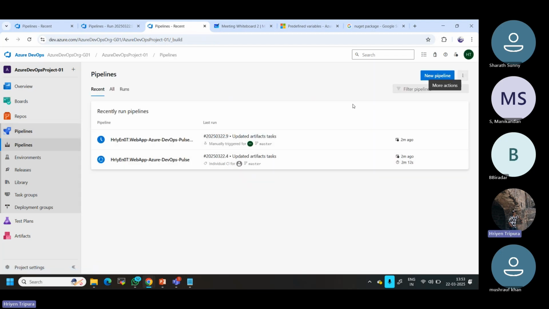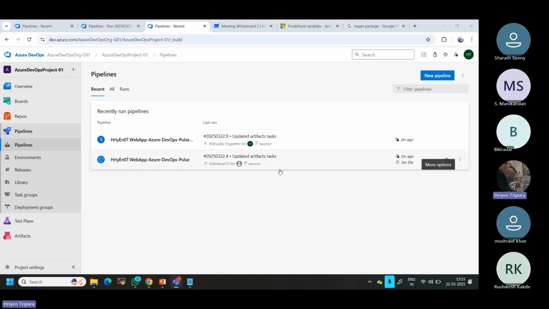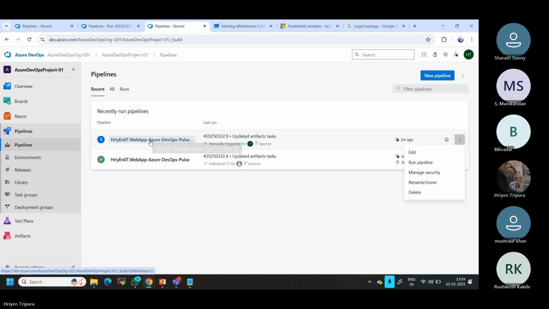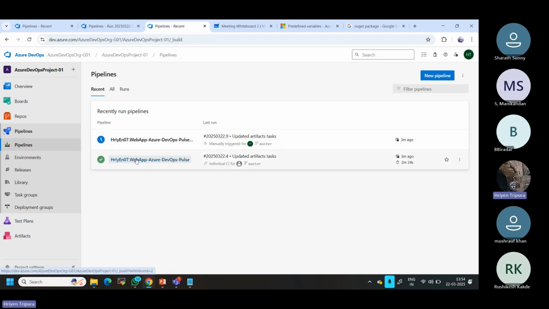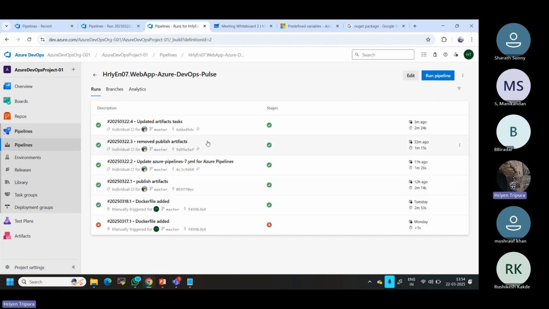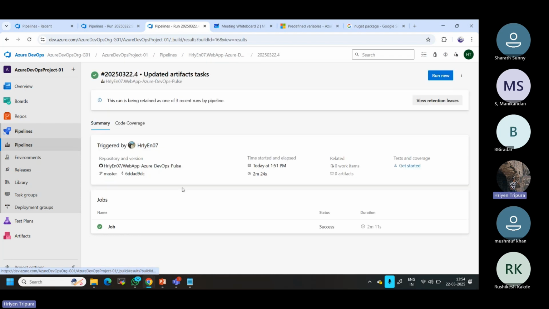Let it take some time. Let's wait. Oh my God, I think I'm running the old one also. I will stop the old one. There are two pipelines running, and that is the reason. I will stop one of them. Okay, it got published. Let's wait for this one. Artifacts. I think this is the old one. Okay, this got published. You can ignore the other one actually.